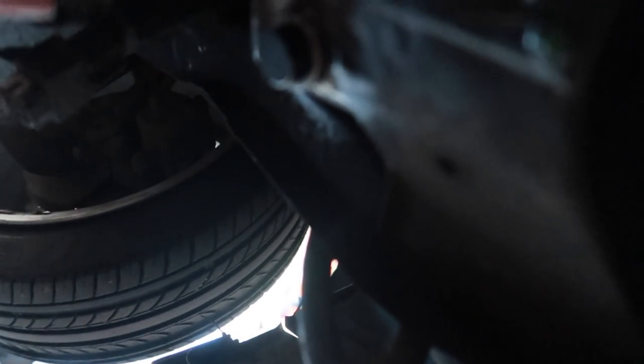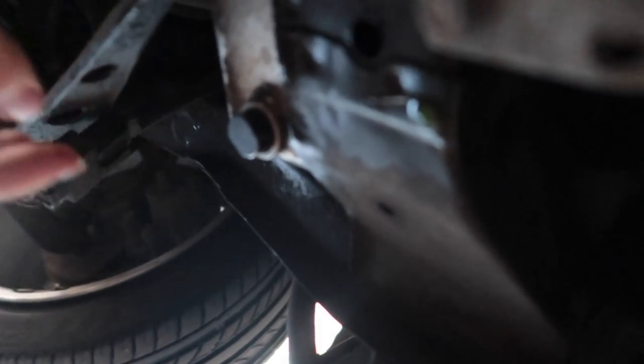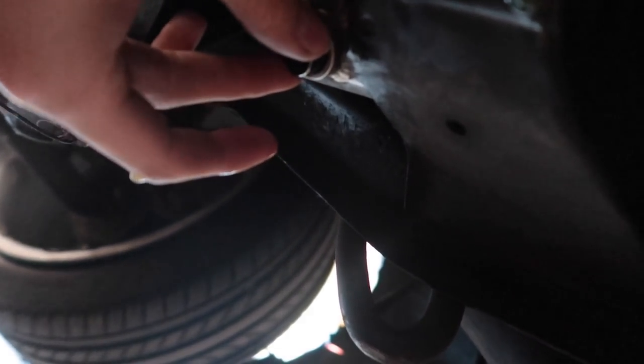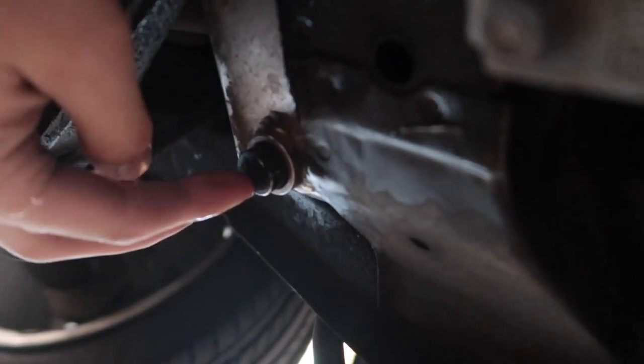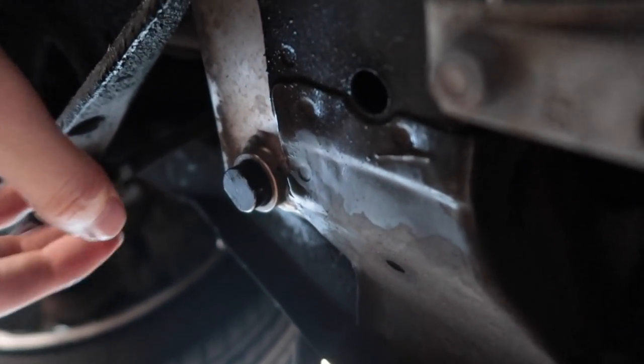So I believe the leak is coming from here, because that looks like that might be the drain plug for my radiator, and it makes sense. Fluid's dropping from here. I want to say it's coming from up here, so I'm gonna go ahead and mess with this bolt right here and see if fluid starts coming out of there. So the radiator probably has no coolant in there, so I'm gonna go ahead and throw some coolant in there just so that I can see where fluid starts leaking and then assess the problem from there.